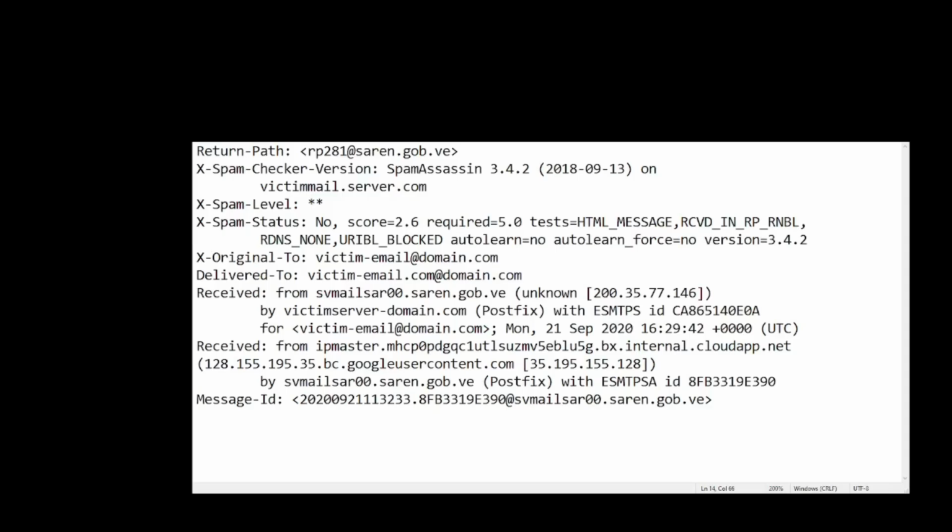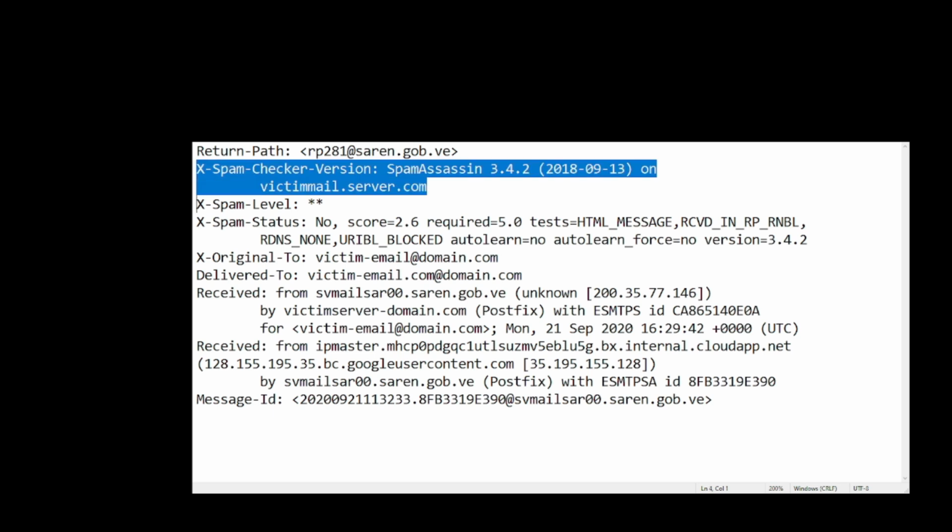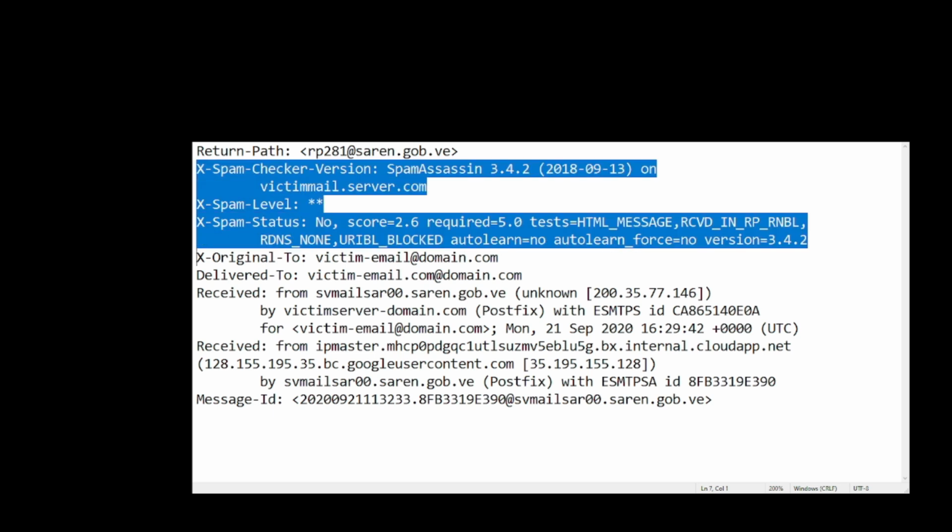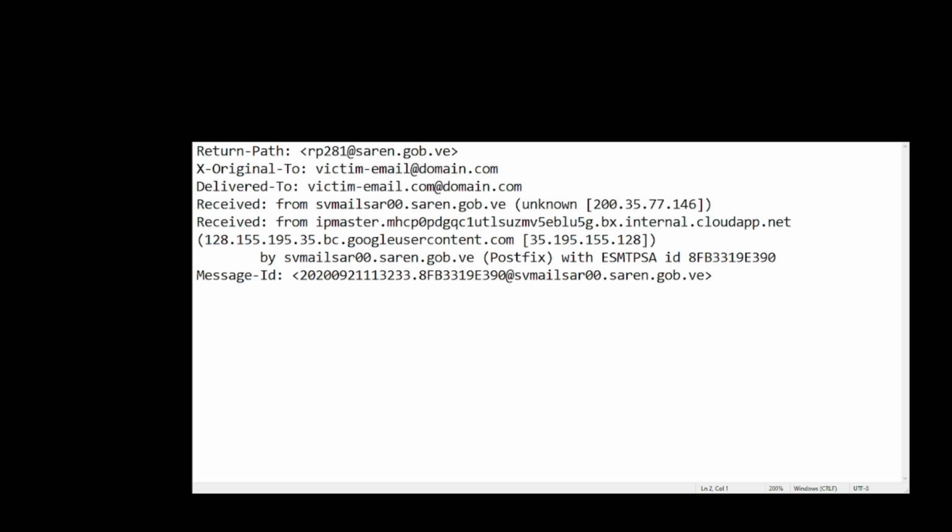So I'm going to try to blast through this as quickly as possible, not to waste anyone's time because we did go over a bit of this in the first video. So I'll give you a quick rundown of what we're doing here. The only things that we're really concerned with on the email header side are pretty much the return path, the original to, the delivered to, and the delivered to can also include a bunch of other people. And I'll show you how we can get that information once we do our searches. You might need a Splunk license for this.